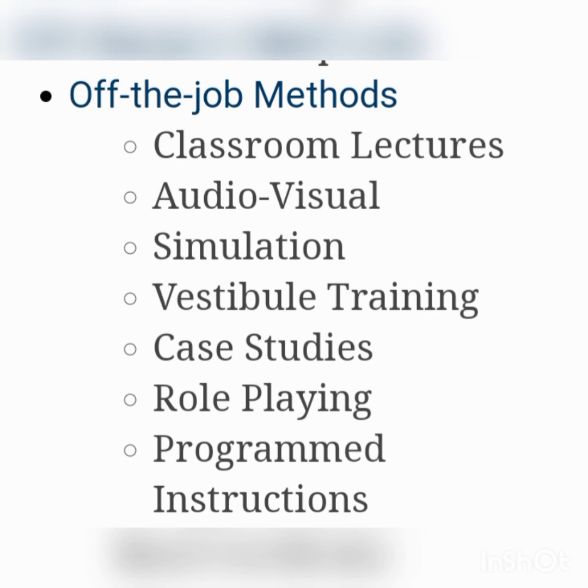First one is conference or lectures. The top-level manager holds a conference and shares his views with the employees. He tells employees about the latest developments in the field and new ideas. Then film is a very effective and common off-the-job training method. This method provides information and demonstrates skills that are not easily represented by other techniques, and is used in conjunction with conference discussion within the organization.